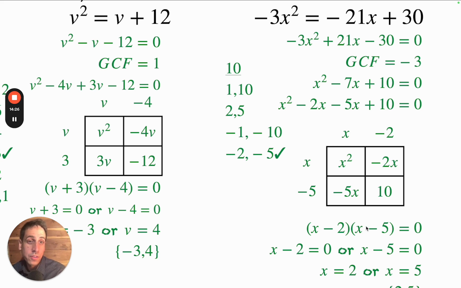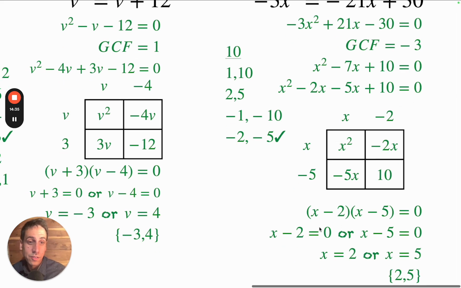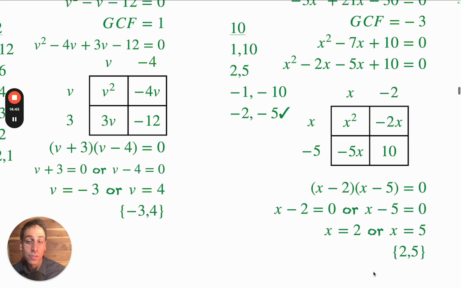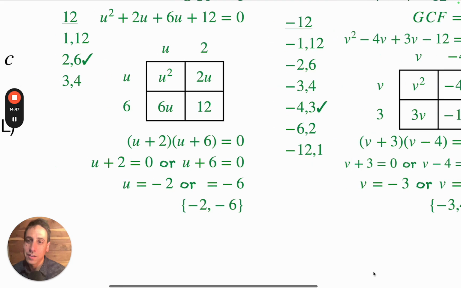So if you were to FOIL this out, you'd get this and you get this. But we're going in the opposite direction of FOILing so that we can get to this factored form, which is great because now we can use the zero product property to split them up into 2 different simpler equations that we can solve. When you solve those equations, you get your answers. Whew! That's a whole lot. Let's keep going.